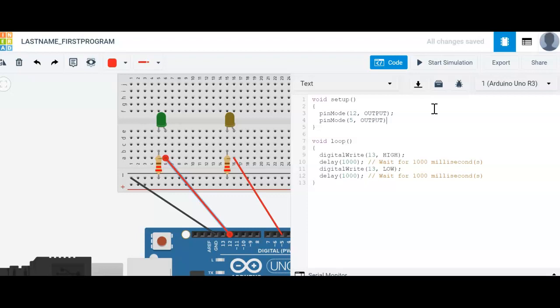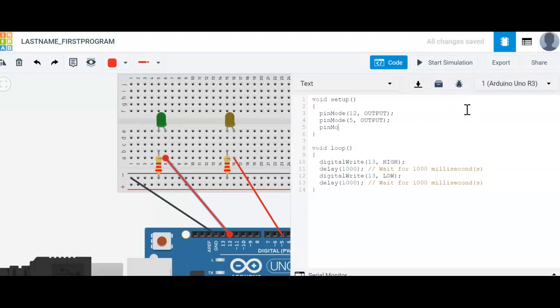Notice how I did not put any squiggle or negative in there. It's just a 5. We're using the digital pin. And then my last pin mode that I need to set up is pin 2, and I need to set that up as an output. Notice how after each of these lines, I have a semicolon.